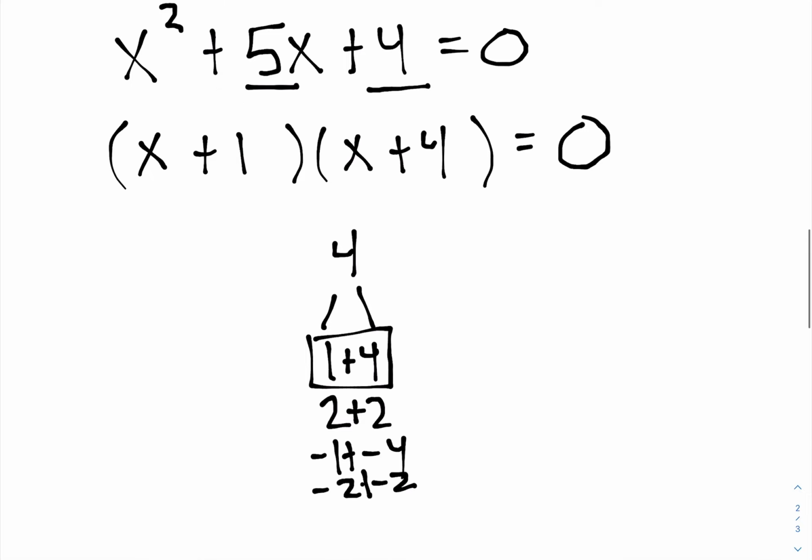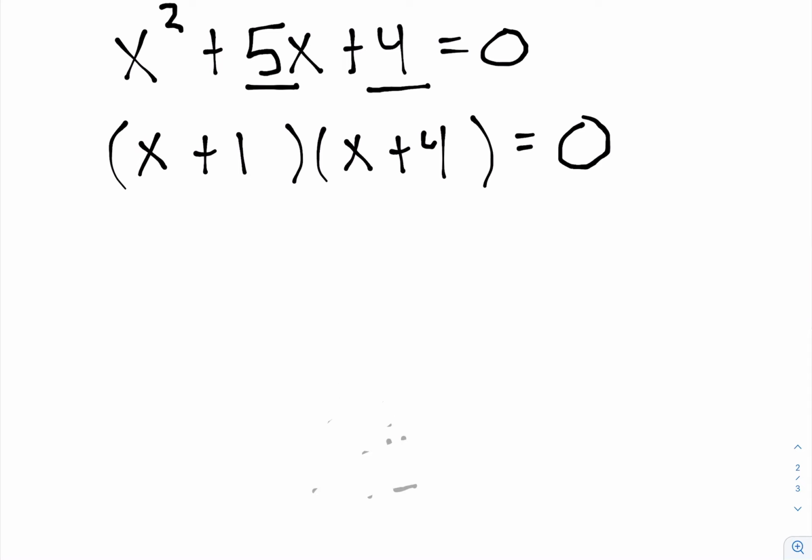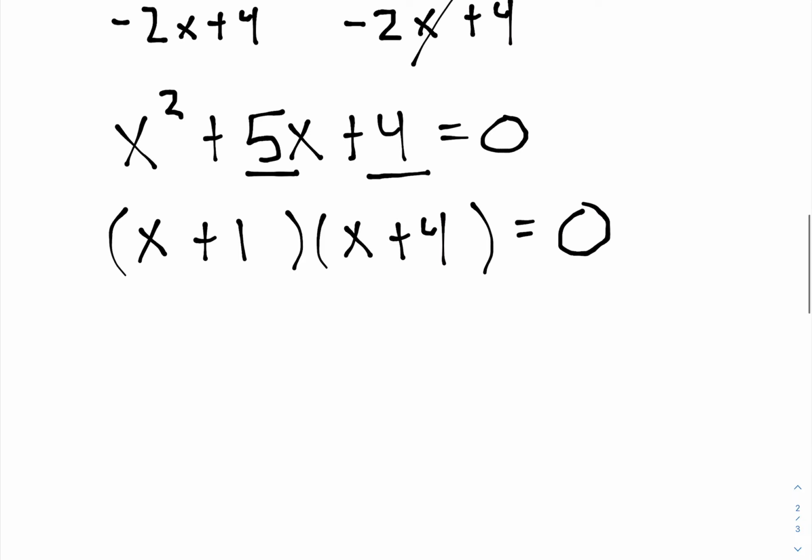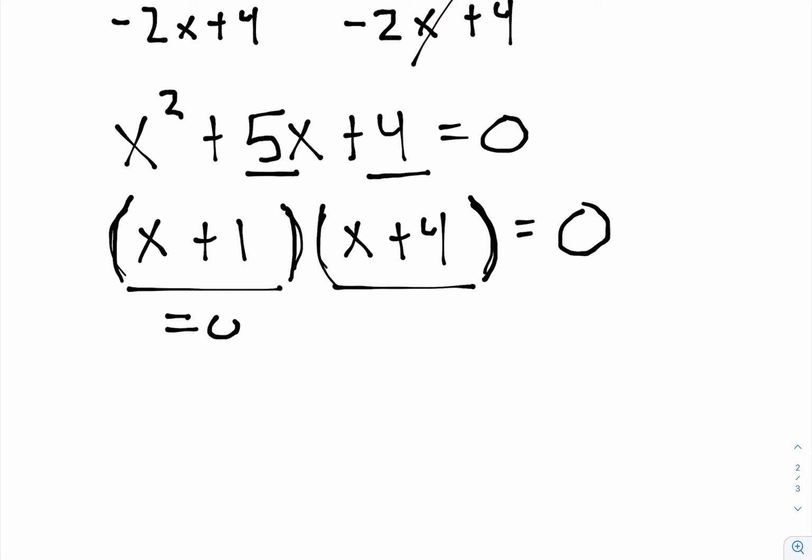Okay, so we have it factored, but lots of times people stop there in questions. They say, okay, well, I factored it, I'm all done now, right? No, because you haven't solved for x. You factored it, so it's really easy to solve for x. All we have to do now is set both brackets equal to 0, because these brackets are telling us that the two things are multiplying together. So either this bracket equals 0 or this bracket equals 0.